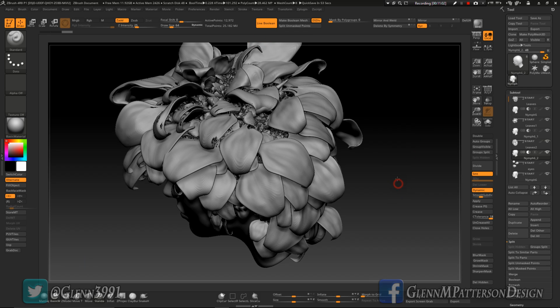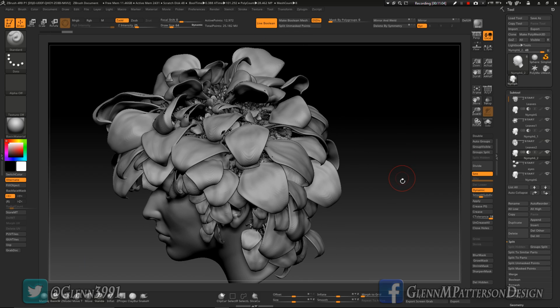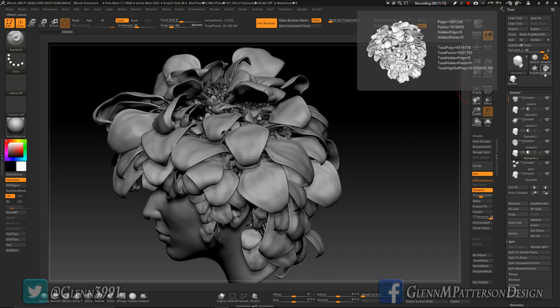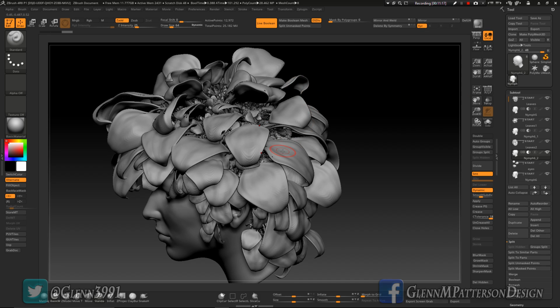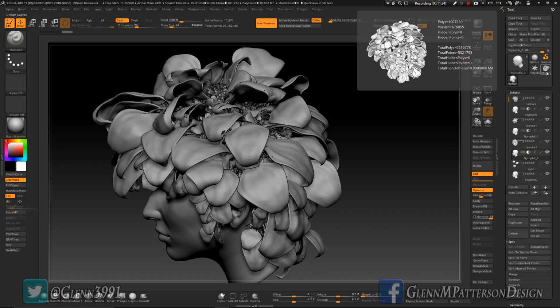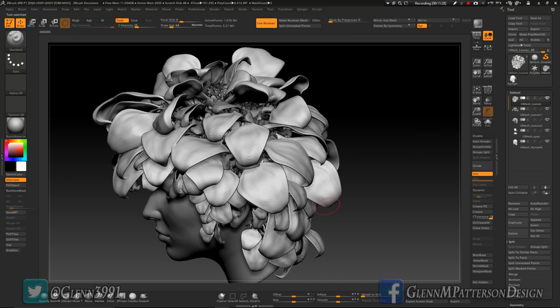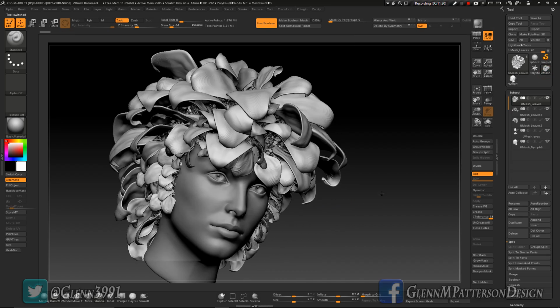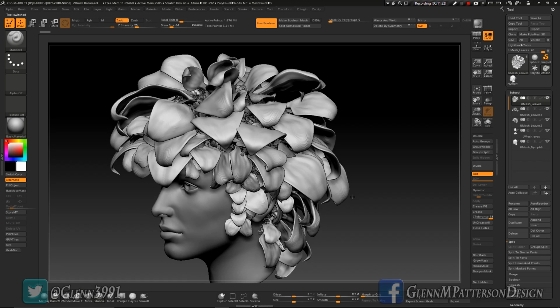Alright, I'm back, and it completed the operation there. I'm still on the original mesh. If you don't know anything about Boolean operations, it actually makes a separate tool up here in your tool palette. So if you're ever curious on why your model hasn't changed, it's actually up here. It'll say UMesh and then whatever name you have on the top subtool. So we click that, boom, and there you go. It has finished the operation there.